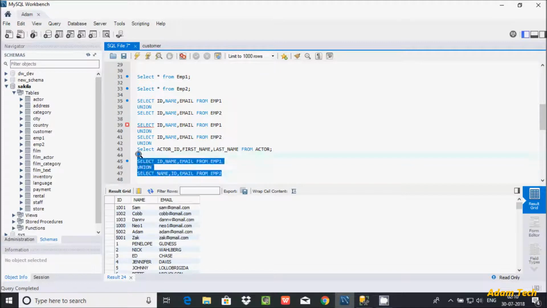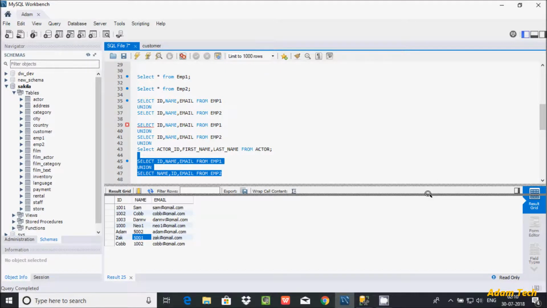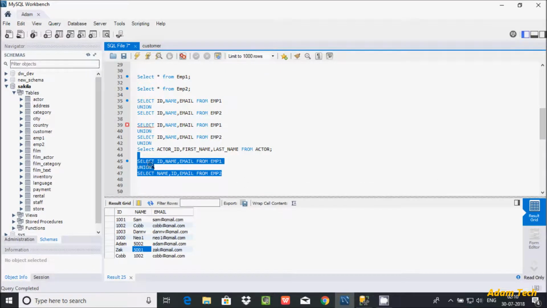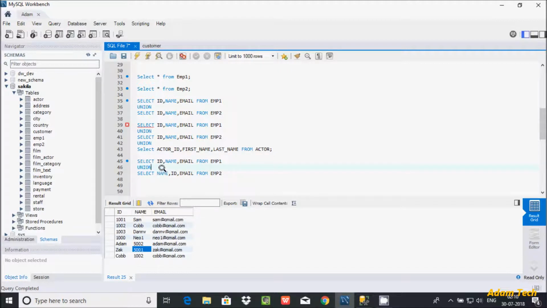If I execute here, id is now 1001, an integer, and here I'm getting a string value, and for name a string and a numeric value. So if you are using the MySQL database, you can combine an integer value with a string value.